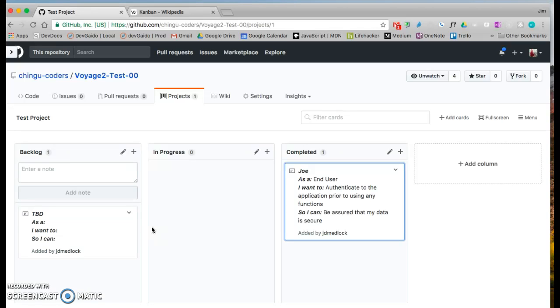You want to focus on just a few tasks at a time. You don't want to overload your teams. So you'll move these into in progress based upon how many your team is capable of completing in a given sprint. And then as they move to completed, you go into the backlog and grab another task to assign, in this case, to Joe.